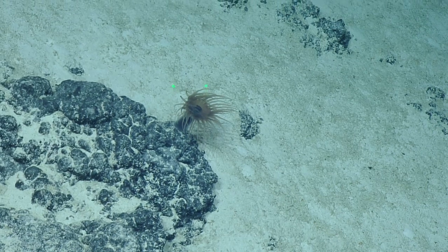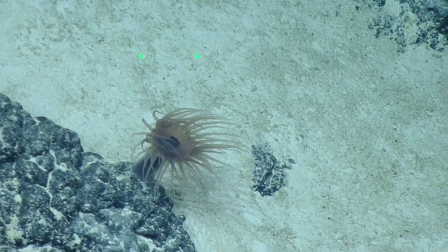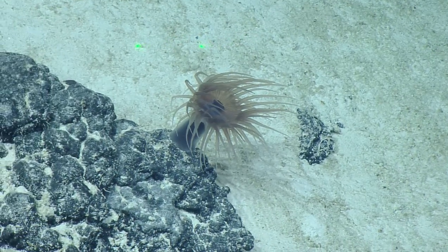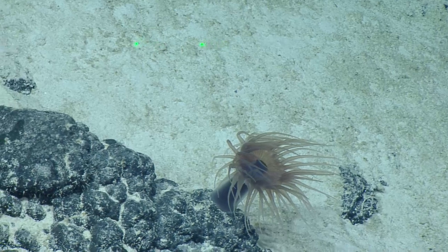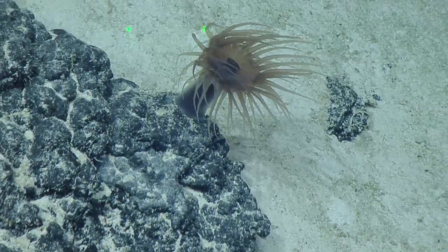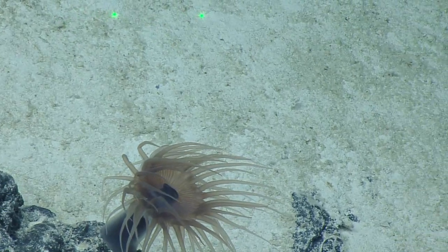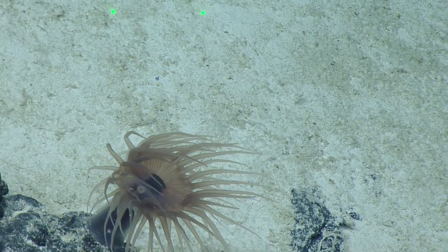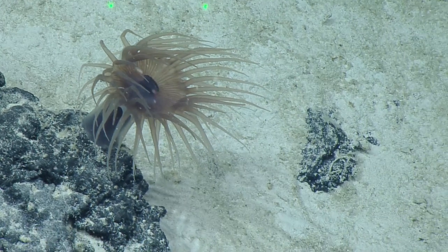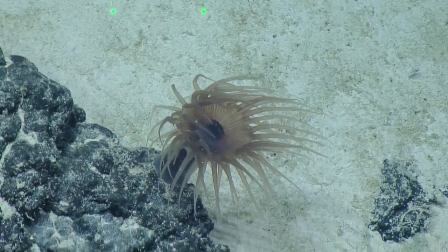Okay, so we're looking at a tube anemone, but this looks different from what I'm seeing in the guides. Its mouth area looks a bit different, but kind of similar. The stalk of its body doesn't look armored in the way that some of the others do, with sticky mucus. It has a smooth stalk, almost see-through edges. You can really see its mouth. Its mouth is that dark purple bit in the middle. All those tentacles have little tiny harpoon cells, nematocysts, and then they pull food into their mouth in the middle.